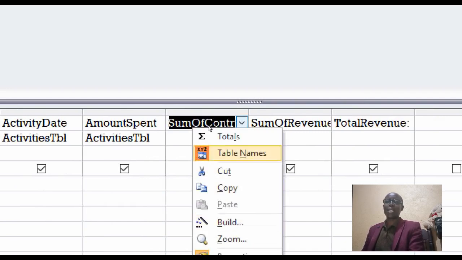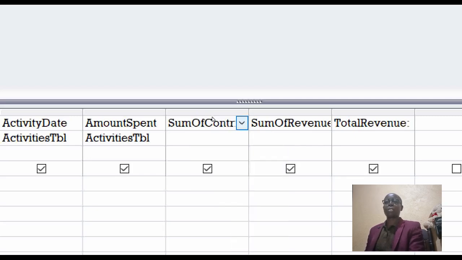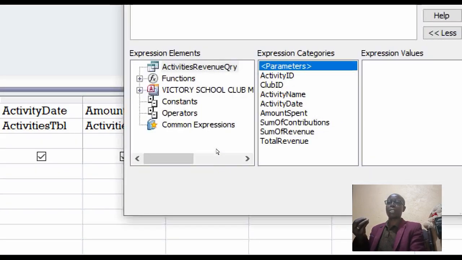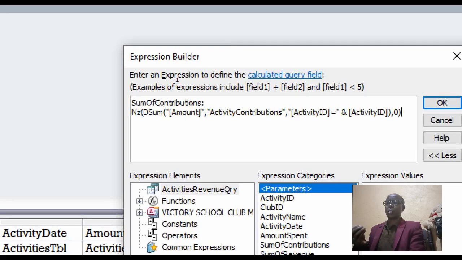Sometimes you are stranded, what should you do? So I'm going back to the sum of contributions field, the column where we created an expression to do the sum of contributions. The computer is generating the actual sum, yes, but now that sum is being represented in the form of text. We feel this is not text, this is a number.